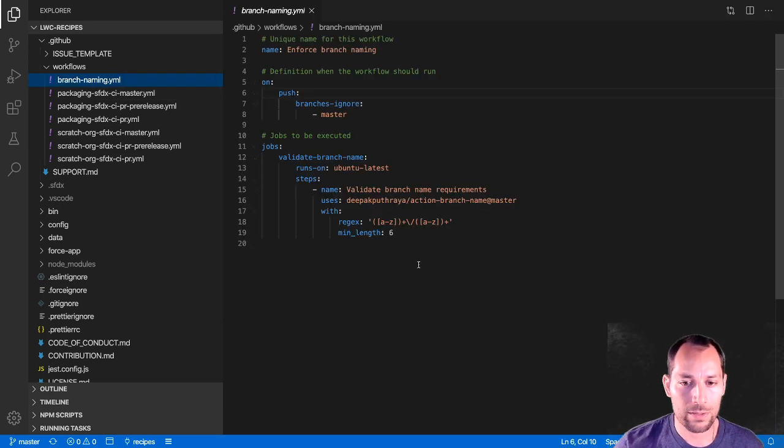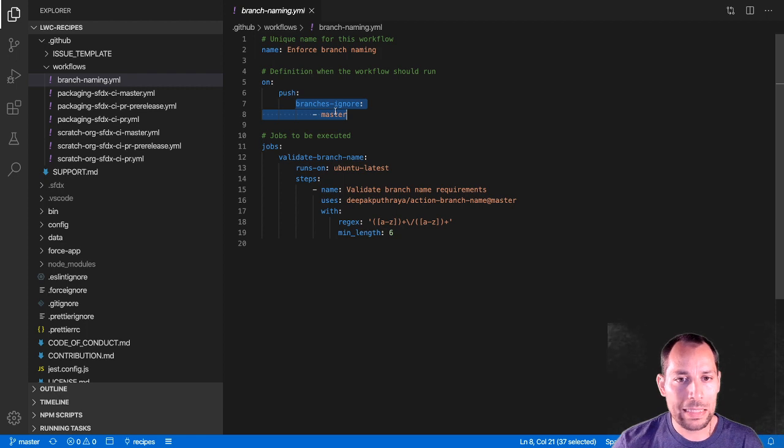This is really a simple flow here. And this is something that runs all the time, except for the master branch. So the way it works is that you name your flow here. This is what will be reported in the user interface. You then have a block here which lets you specify on which event the flow runs. So this is happening each time there's a push on a branch. And then you have some sub-filters that you can apply for this particular type of action. In this particular example here, we're ignoring the master branch. So basically this workflow here will happen each time there's a push on any branch except for master. You can also have filters that work the other way around that only include specific branches.